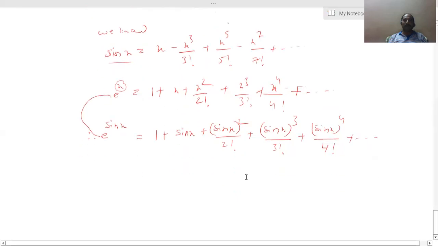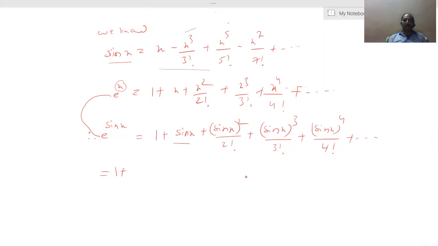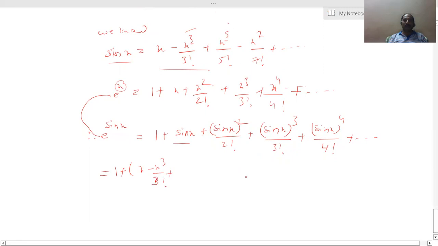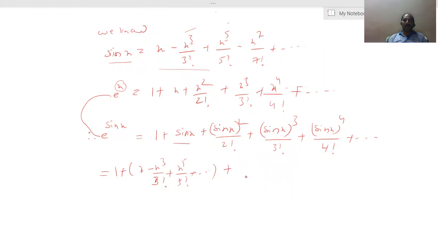Already we know the sin x expansion. On the right hand side, we substitute 1 as usual. The sin x expansion is this one, but you take up to x cube. x power 4 is greater than 3 and less than 5, but an x power 4 term is not there in the expansion. So it is better to consider these two terms. If you have any confusion, write down the next term also, but our requirement is up to x power 4.